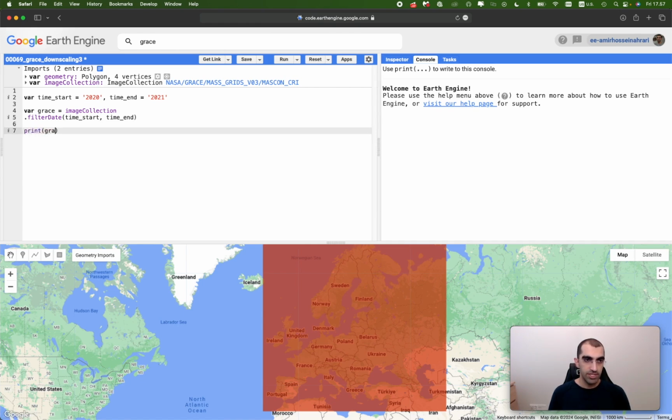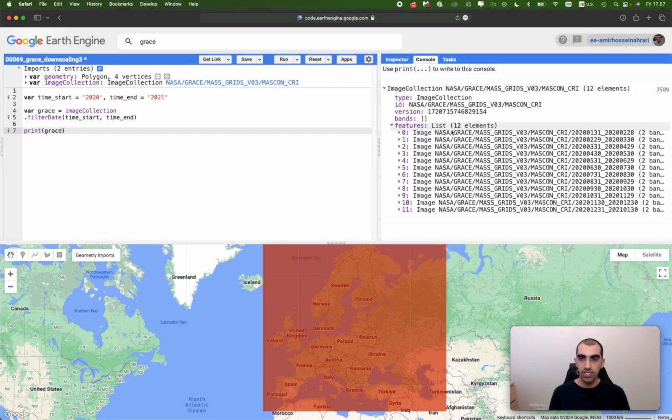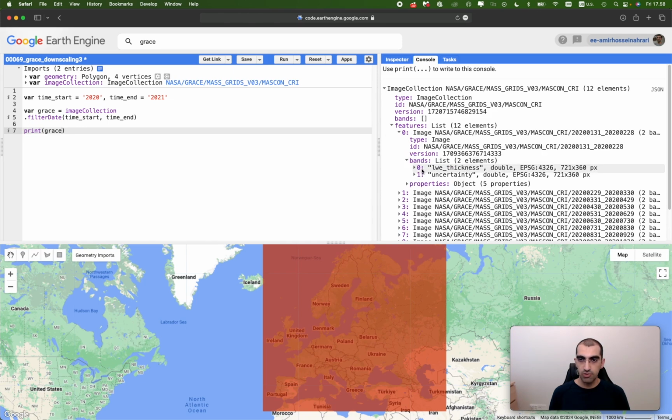If I print GRACE data in the right panel, you will see that 12 elements for 1 year are available. For each month, one liquid water thickness image is available. As you can see, two different bands, the LWE thickness and uncertainty band, are available, but the target band is LWE.